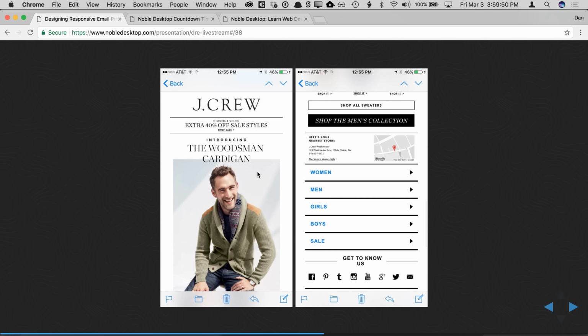I can see within the first part of it branding the J. Crew with a particular typeface, but not everything needs to be that typeface. Down here in this navigation, they just used regular text. They could have extended that up to the calls to action so that images don't need to be loaded for those calls to action.